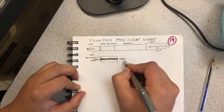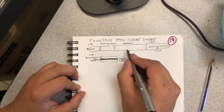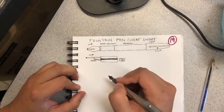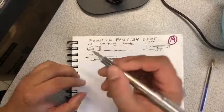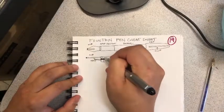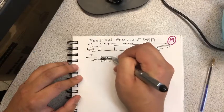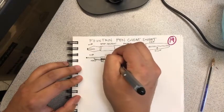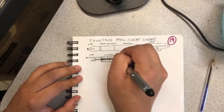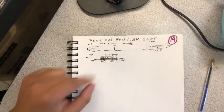Or feed tube. And that takes the barrel ink and takes it to the nib. Now to move this through, we have these little lines, and you can see them on mine, these little lines there, and they go all the way around, and so I just draw them all the way through. You can go on the side like that, or you can go all the way through, and these are called the collector, C-O-L-L-E-C-T-O-R, collector.